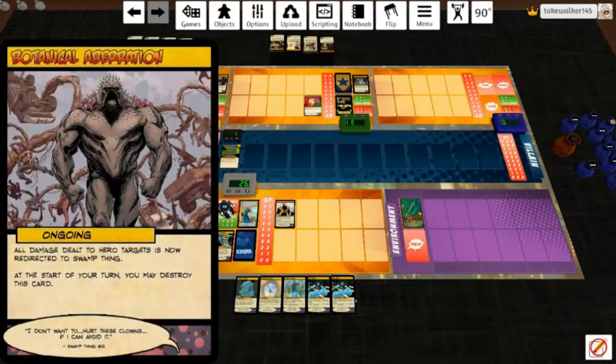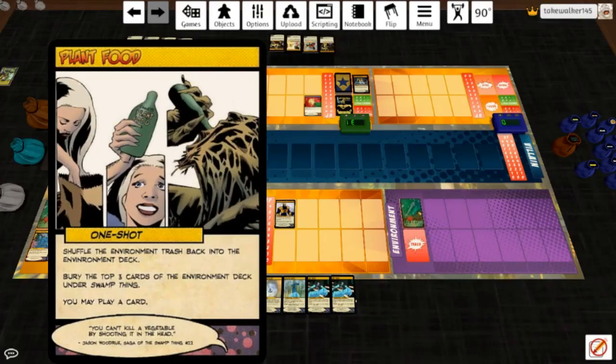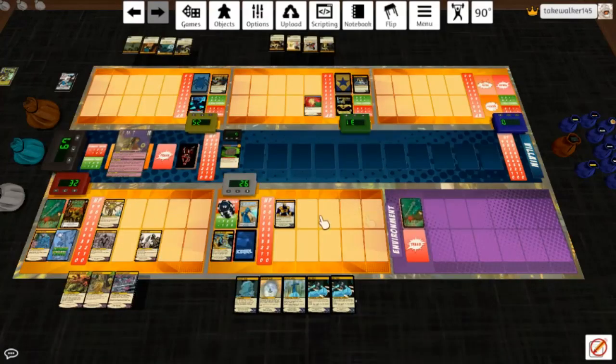Draw a card. Alright, so he's going to keep Botanical Aberration out for another round, since he can do that. And we're just going to mess everything up. Yeah, so much for showing off this environment at all. Plant food, shuffle the environment trash into the environment deck. So much for deck stacking. Bury the top 3 cards of the environment deck under Swamp Thing, you may play a card. Much like Akash 3 has Primordial Seeds, she shuffles into the environment deck.